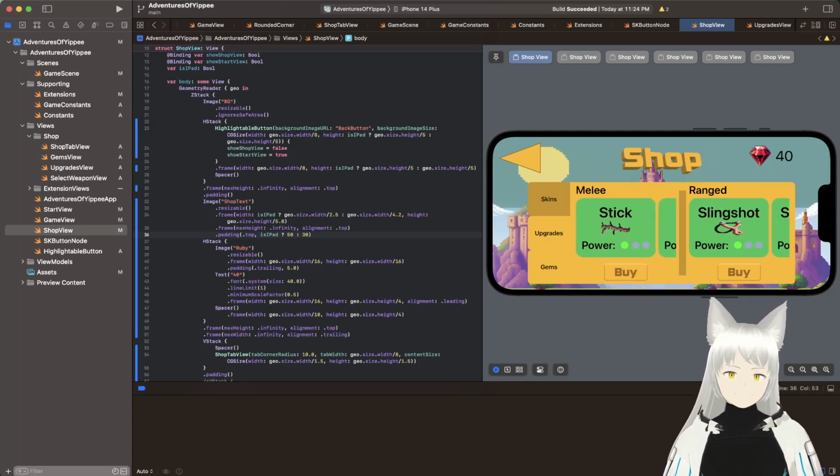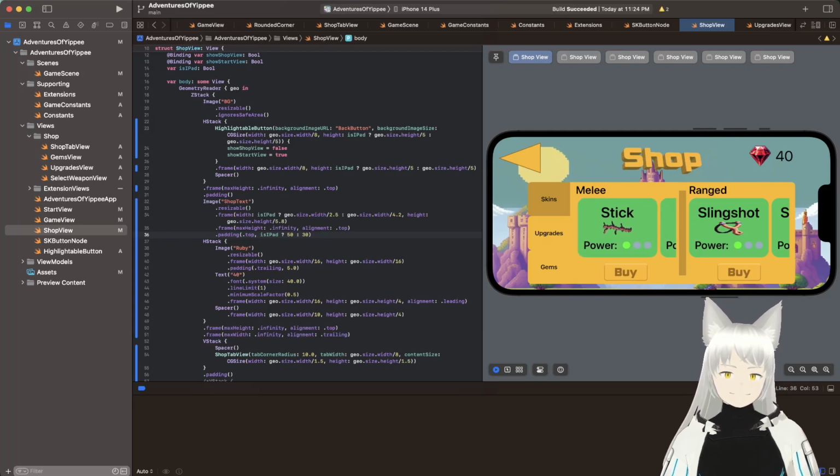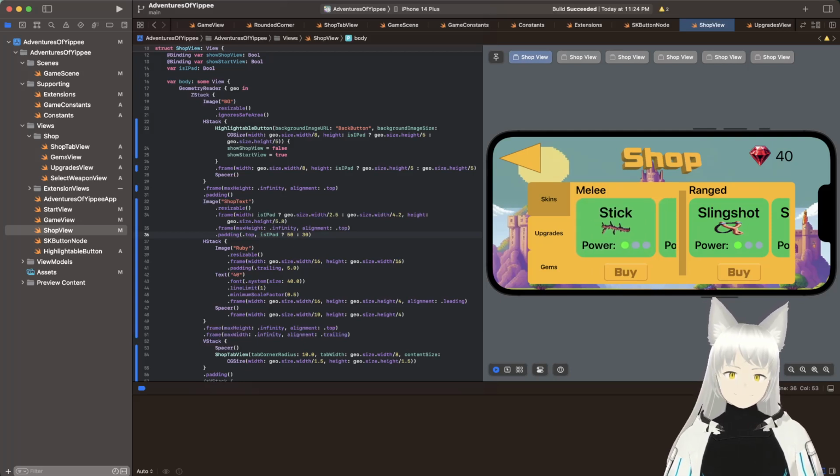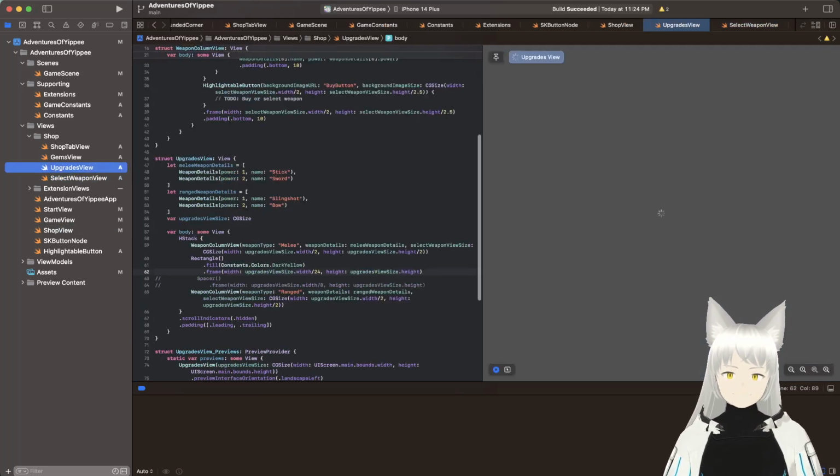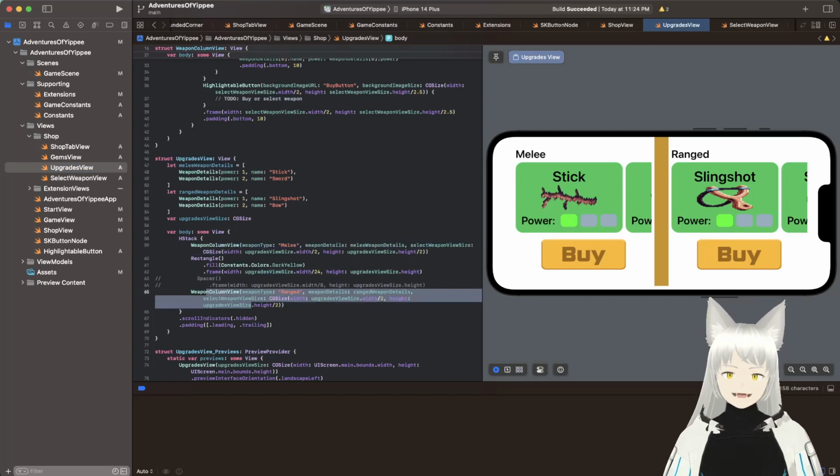But I still want some padding on the left side here, a little more. I'm going to add some more padding there and see what it looks like. So for each of these little things, we'll add some more leading padding.